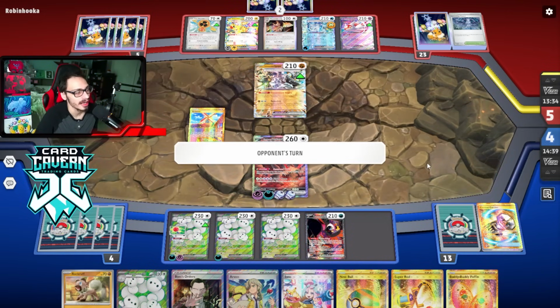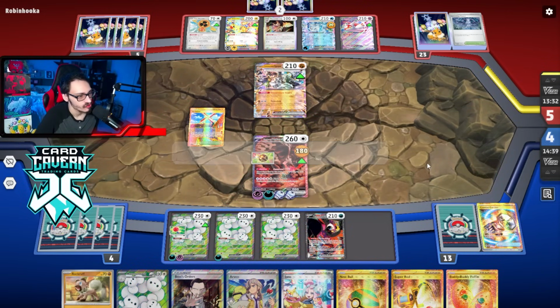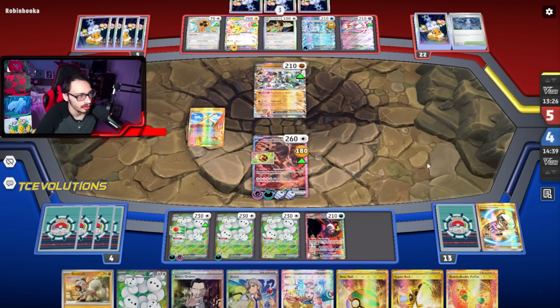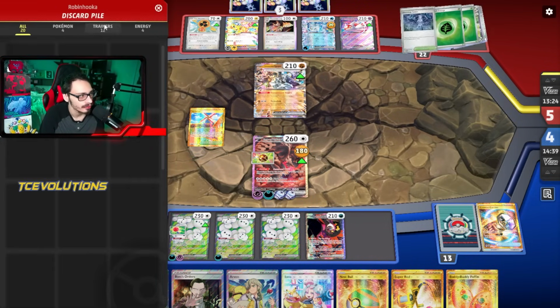I wish I had more Gust in the deck now. All right, we can still win this. I feel like we can still win this. It's honestly not the end of the world. Let's see what my opponent's going to go for here. Can they kill me with Pikachu?